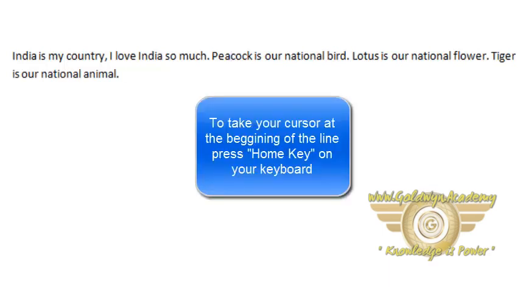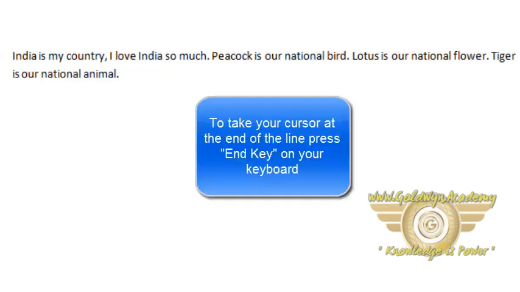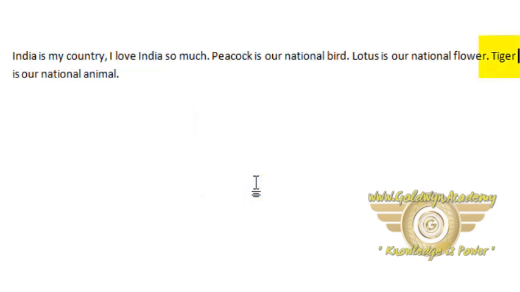Now if you want to reach the beginning of the line, press the Home key on your keyboard and your cursor will be placed at the beginning of the line. Suppose you want to put your cursor at the end of the line, and right now our cursor is in between somewhere, press the End key on your keyboard, and as you can see I have pressed the End key and my cursor is placed at the end of the line.